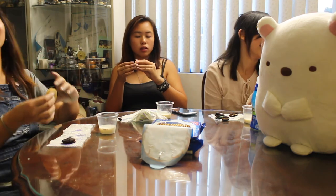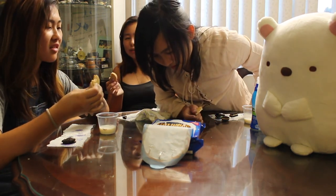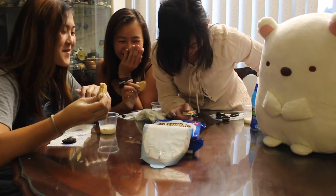This is really thick. Wait, we should put these. Too late. I don't want to eat the whole thing. Oh, this is stale. Huh? Oh, man. Kind of stale. Oh, no. It's been like 3 months. Oh, my God. They expired. They expired? Are you serious? It's just a little bit ago, like 5 days. Oh. 5 days ago. Yeah. These are bad. Expired.